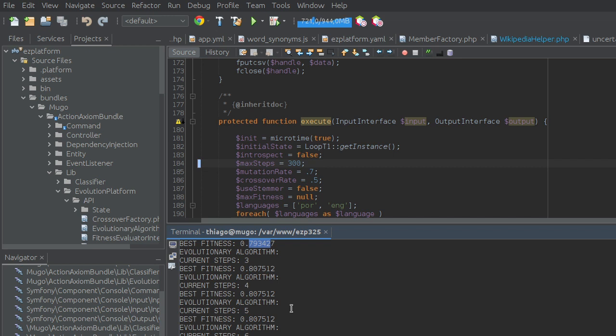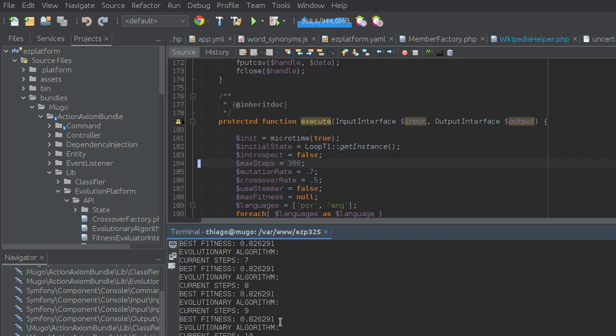So this algorithm keeps running for several iterations. So you can make it as accurate as you want. Just keep in mind that if you make it too accurate, it might not produce the desirable results.